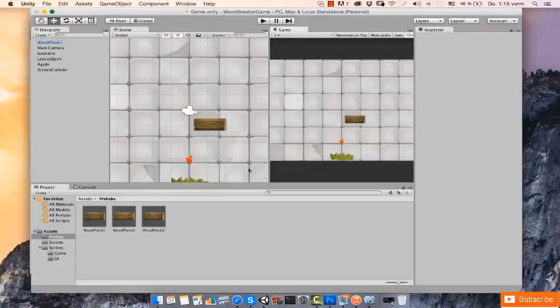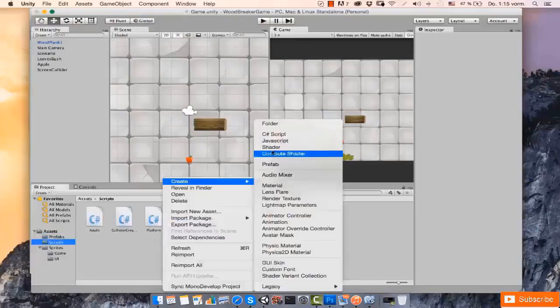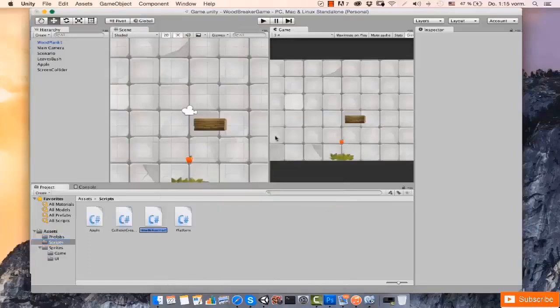What I also want to do is increase a value that holds the number of blocks that I've already destroyed. And we're going to do this in another script that's going to keep our score. So inside the scripts folder, I'm going to create a new one, and I'm going to call it Game Manager.